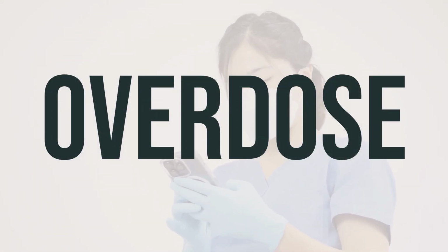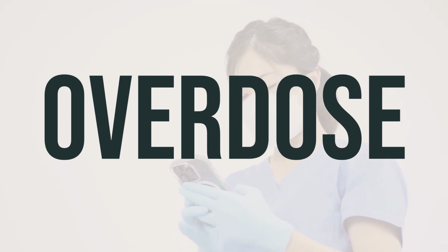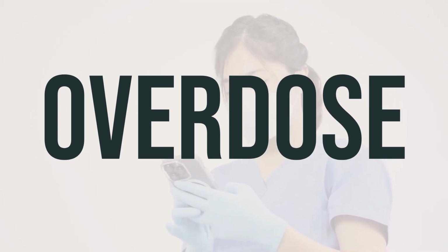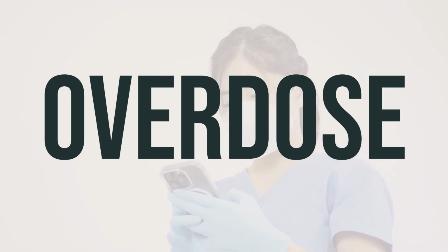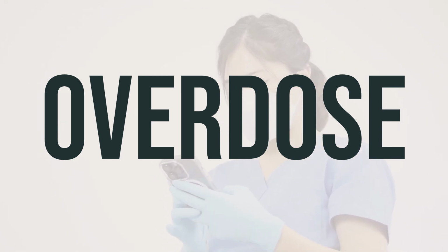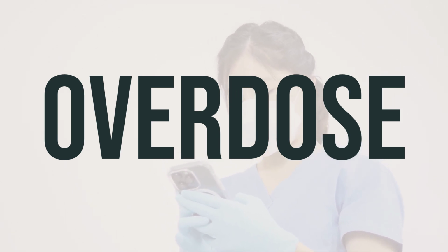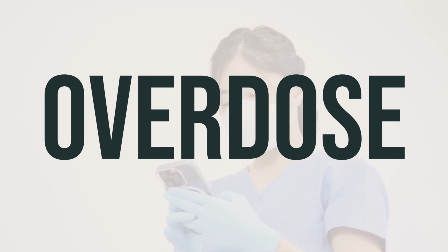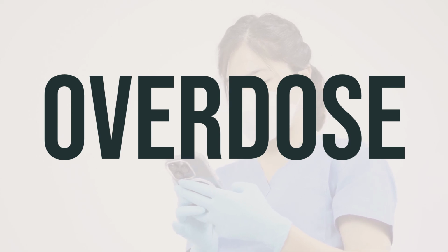If this medication is accidentally swallowed, it can be harmful. If someone has taken too much and is experiencing severe symptoms like passing out or having difficulty breathing, it's important to call 911 for emergency help. Otherwise, contact a poison control center immediately. In the U.S., you can reach your local poison control center at 1-800-222-1222. Canadian residents can call their provincial poison control center. Symptoms of an overdose may include drowsiness, excessive sweating, decreased body temperature, and slow or shallow breathing. It's important to take the appropriate dosage and seek medical help if necessary.